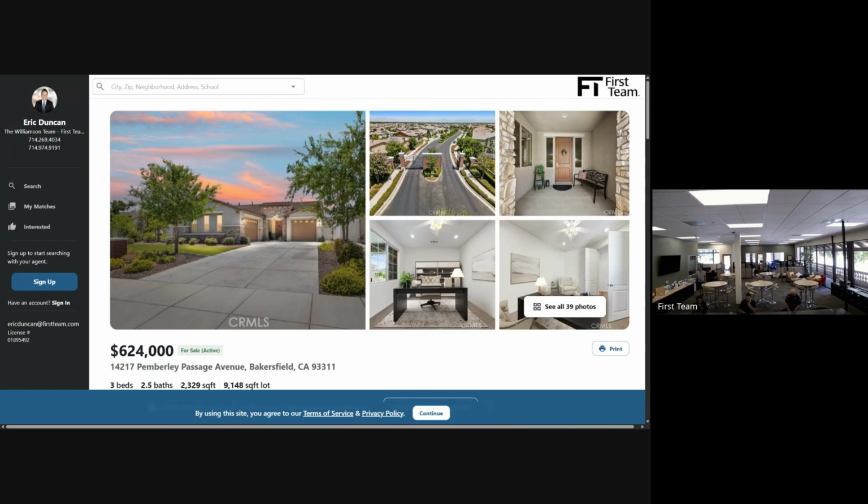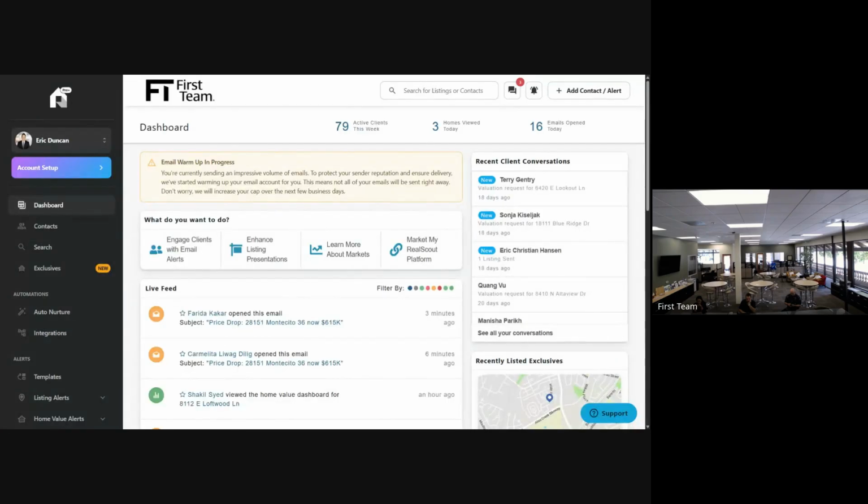Switch dashboards. There we go. It's community dashboards. So for open houses, you can also add RealScout for your buyers. That could be something you could have a sign for.